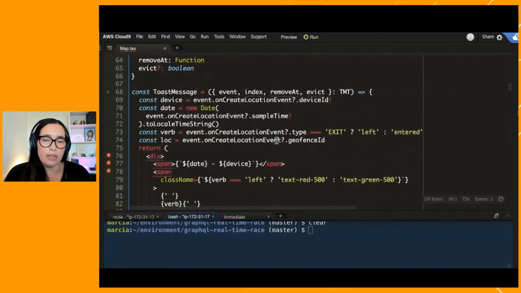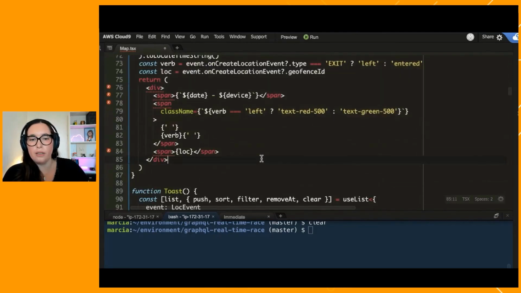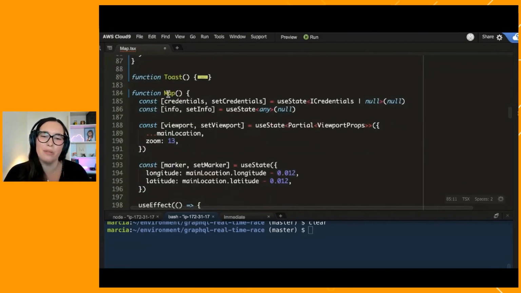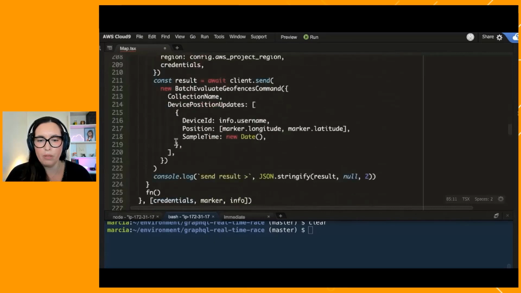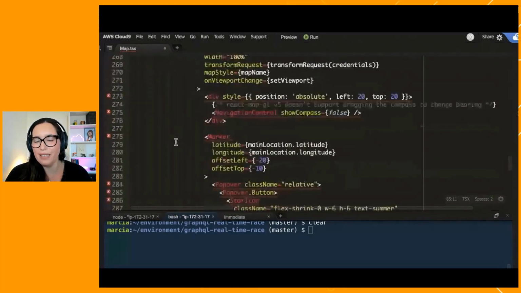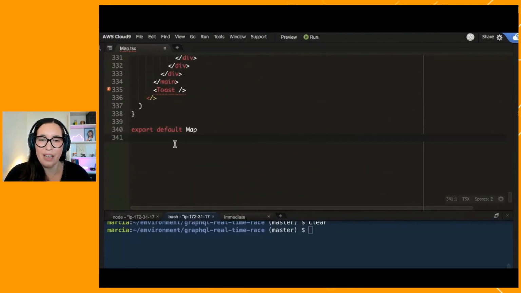The next thing is to create this toast message, and this will be a kind of message box where all the events for my friends and for me are there, and it will show who enters what. If somebody enters, it will be green. If somebody exits, it will be red. And then we are going to draw that on top of the map. So now our React map component has so many things on it. It's kind of busy, but it's great. And then we can basically refresh the page and see what has been drawn.